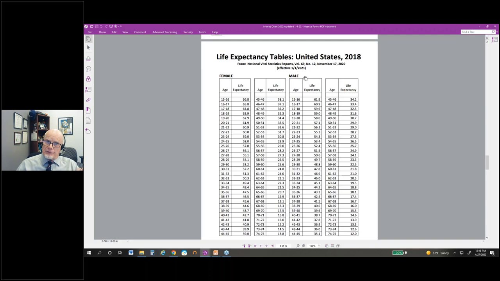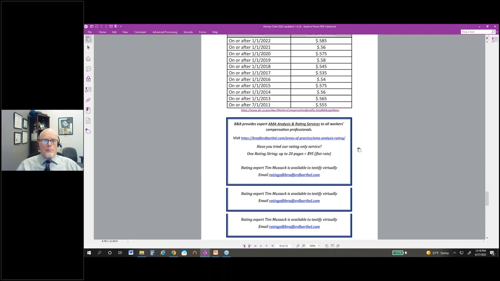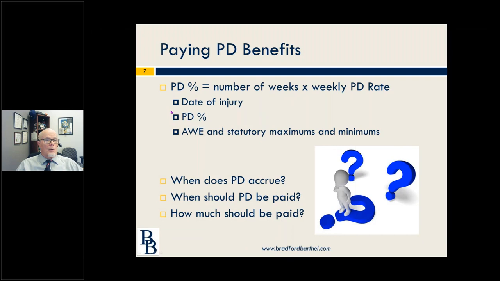For reserving, we need to use the 2018 U.S. life table, as that's the most current. Life pensions have a different maximum rate. If a person was making less than $515 a week, the life pension rate is going to be less than what shows in that column. The average weekly earnings, statutory minimums and maximums — you need to know that stuff, and ours is right there to download and keep on your computer.